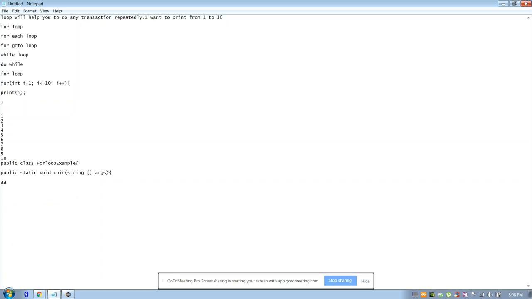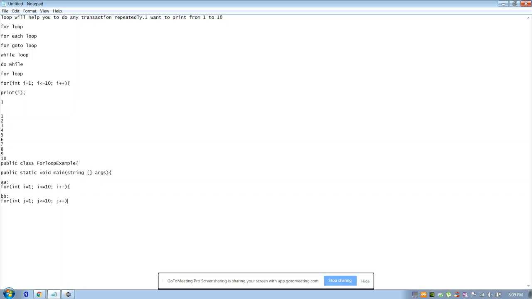Okay, so you have the label AA and then you have the for loop. You have the for loop here, and then after you have BB, another label, right? And then another loop which has J. This is also called the nesting of loops. Okay, a loop within another loop is called nesting of loops.